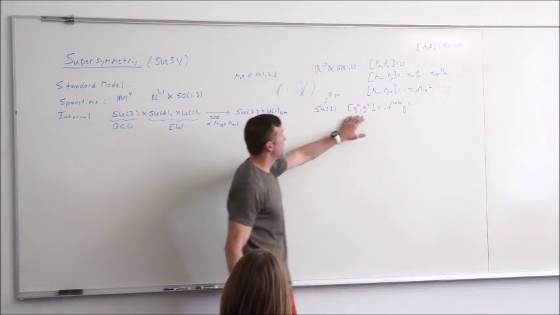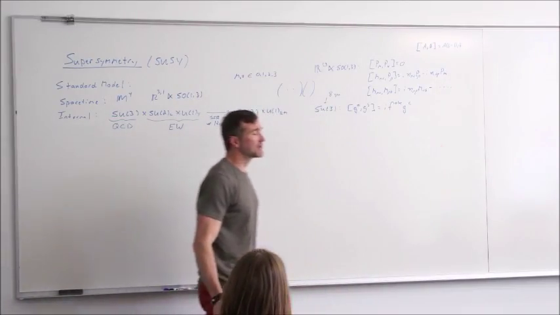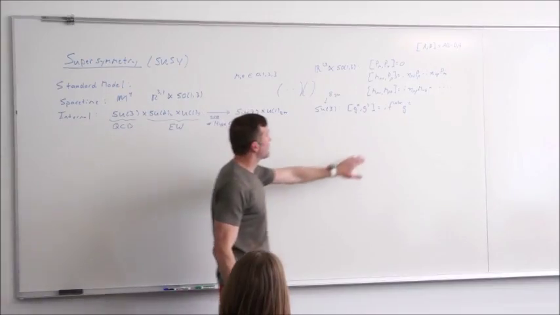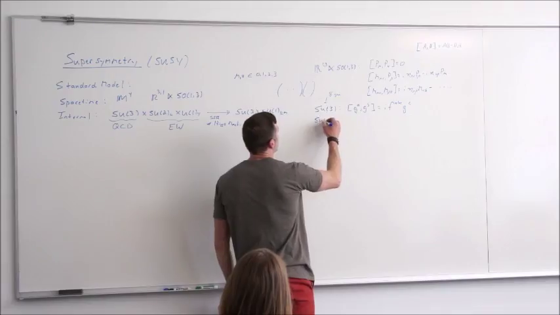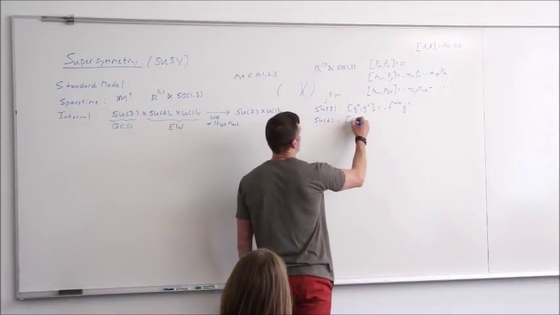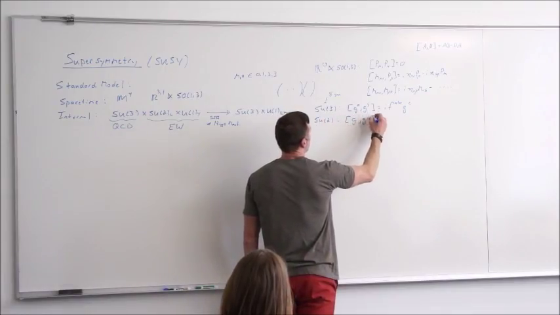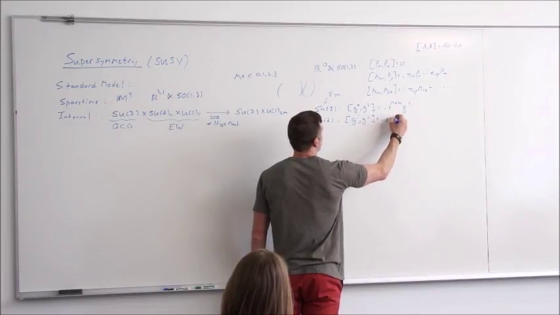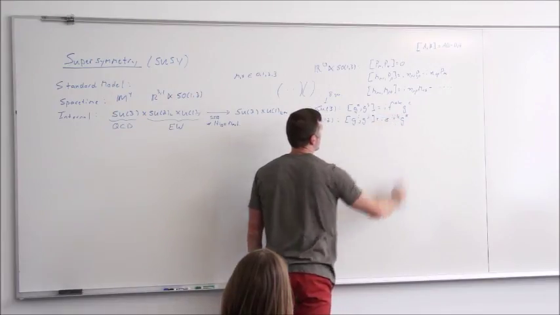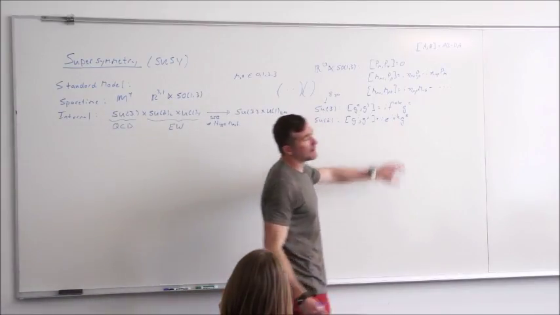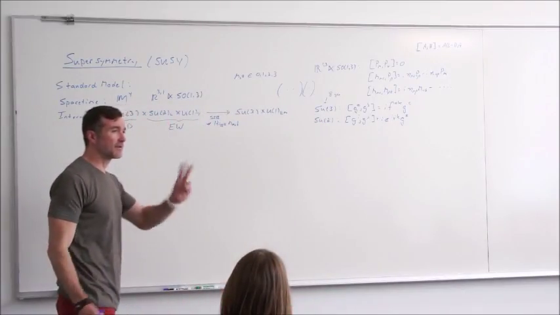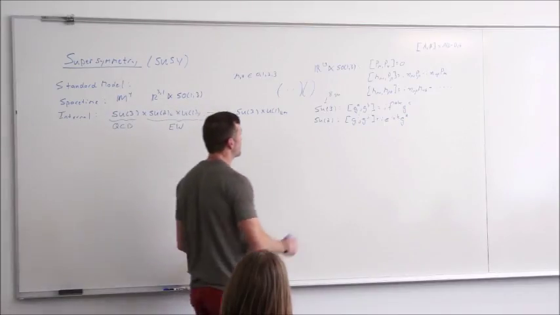So if I take the commutator of two generators, then I generally get a linear combination of all the generators, where these coefficients f are called the structure constants of the Lie algebra. And then the Lie algebra of SU2 can be similarly written, but in this particular case, the structure constants are the familiar Levi-Civita symbol, epsilon ijk, which is something that we actually encountered in our discussions of differential forms. That's that thing that's totally antisymmetric under the exchange of indices.